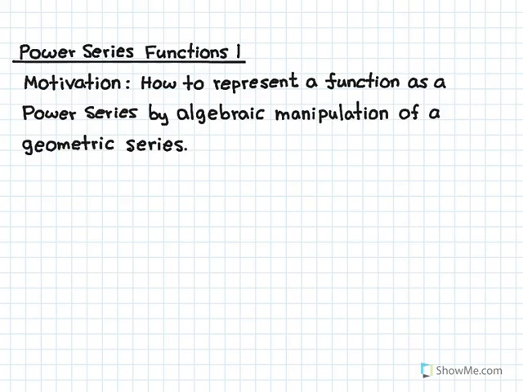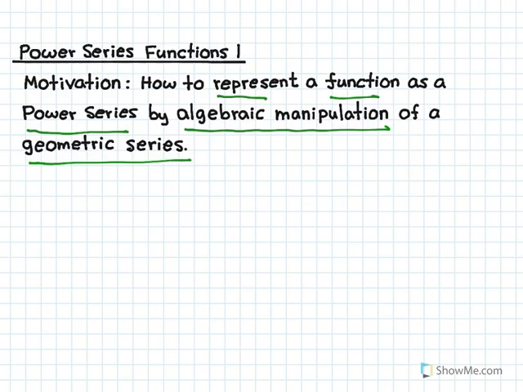In this video, we're going to look at how to represent a function as a power series by algebraic manipulation of a geometric series. So let's start with a geometric series, 1 over 1 minus x, the common ratio is x. Let's expand this out. You get 1 plus x plus, every term we multiply by the common ratio to get the next term. So x times x gives us x squared. X squared times x gives us x cubed, and so on.